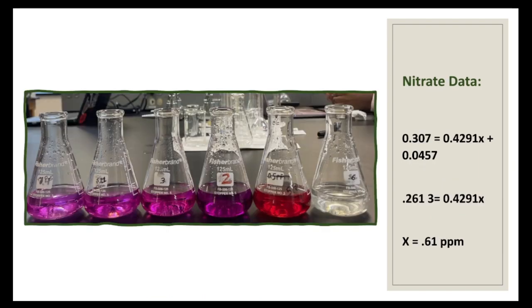These flasks contain samples made from stock solution of nitrate to create azo dye solutions. Starting from the left, the samples begin in a light purple color and gradually get darker, stopping at the fourth flask. The fifth flask was an error that dropped in absorbance. Comparing all 5 samples to the very last one, which is our sample, shockingly meant our sample water had very little nitrate. It was very unexpected since the activities that happened in the source area would point to a higher level, thus more coloring in the sample. And over here you can see the same process used for the phosphate, the equations from the line of best fit here to get our nitrate concentration.